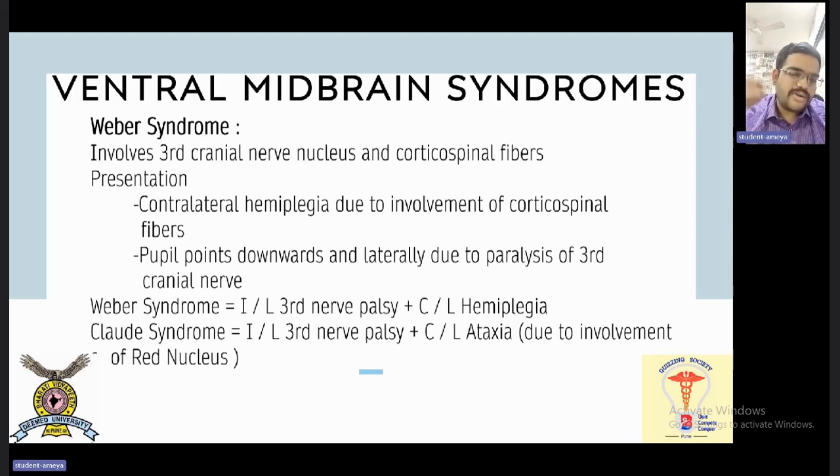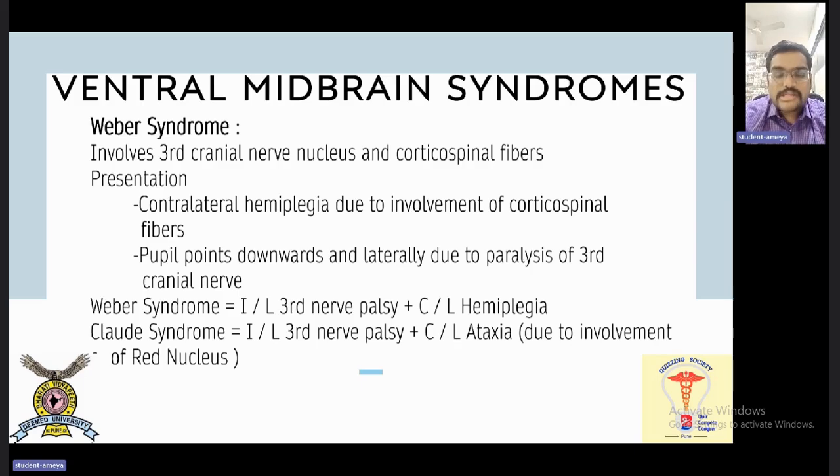You must have noticed contralateral hemiplegia coming again and again in the discussions. So that is one way to remember: if there is hemiplegia, it will be contralateral in case of any brainstem syndrome. Although it's not a rule, it's just an observation I have been seeing while reading the chapter: arey, hemiplegia is contralateral in this too.